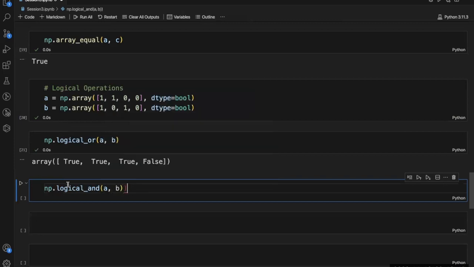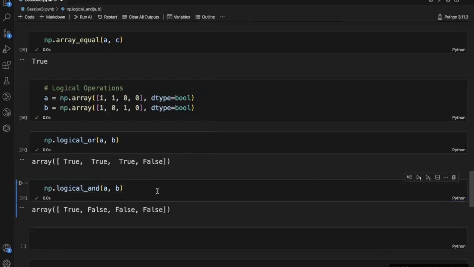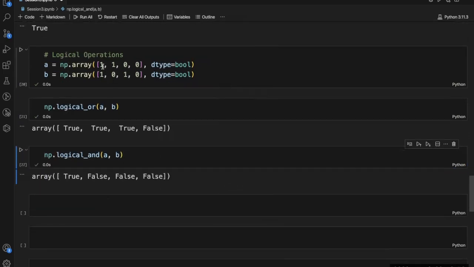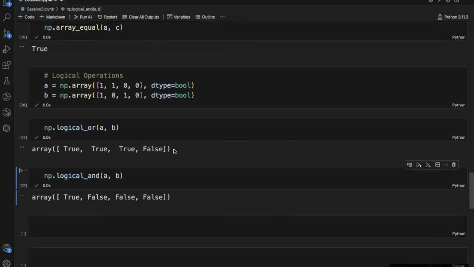What is it going to return? Since 1 and 1, true and true, it returns true. 1 and 0, true and false, will return false, because it will only return true when both are true. So apart from this one true, all the other three will become false. This is how the logical operations take place.